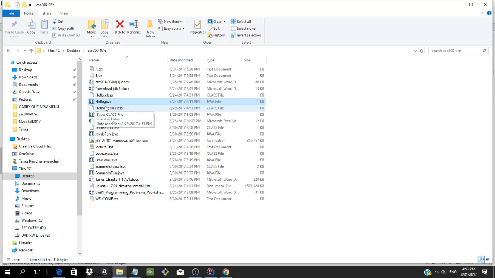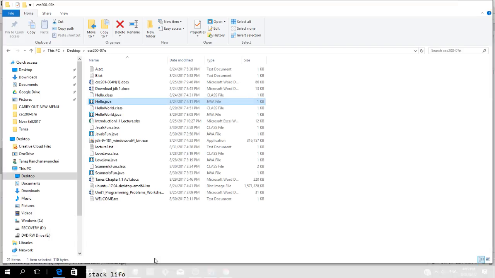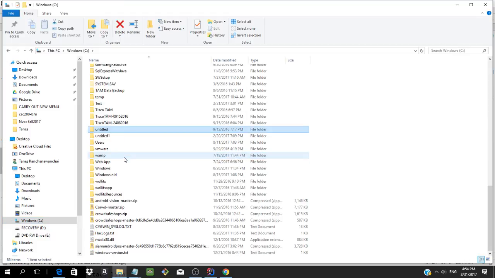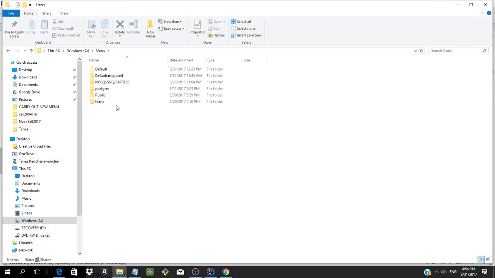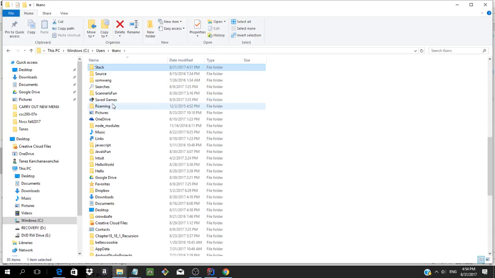So for example, if I go back to my source code that has the package edu.nvcc.csc202, I go to C:\Users, my username, and the project folder name, stack.